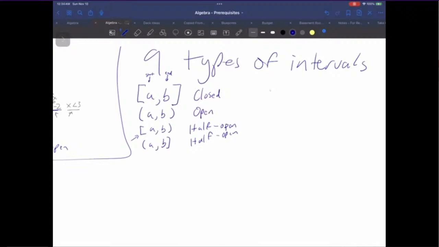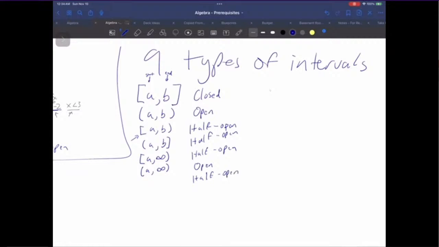And we will introduce the concept of infinity now, where you can have a half-open interval that goes from a to infinity, closed on the a side, and open on the infinity side. You can have a truly open interval where it does not include a, but then it goes to infinity. That's an open interval. Then you have a half open, of course, on the other side.